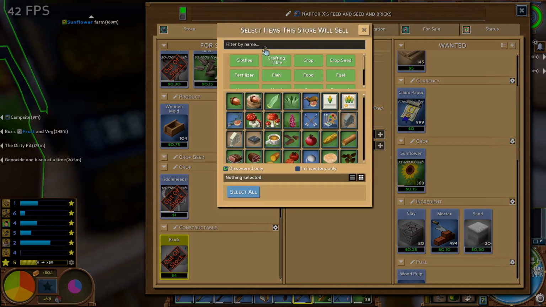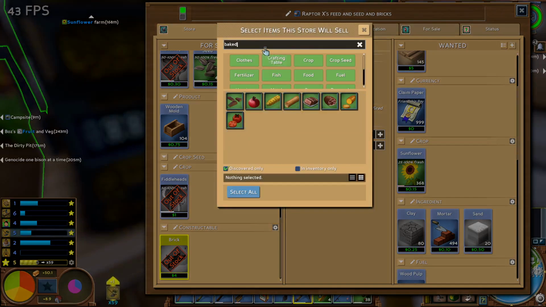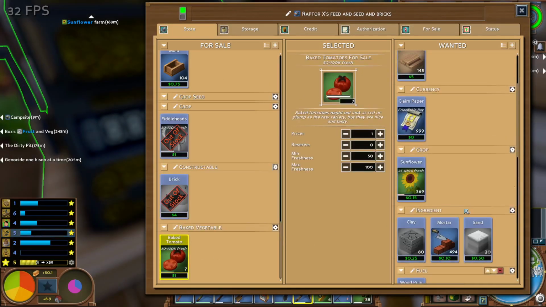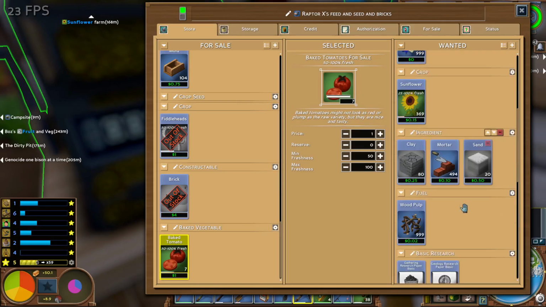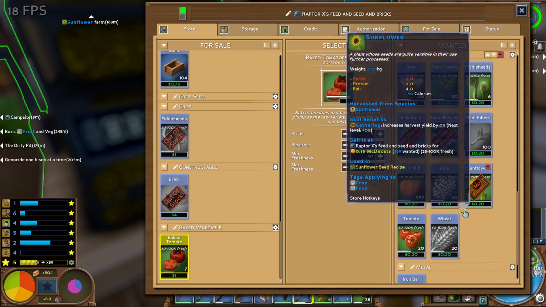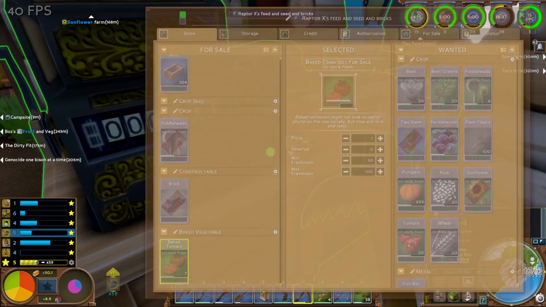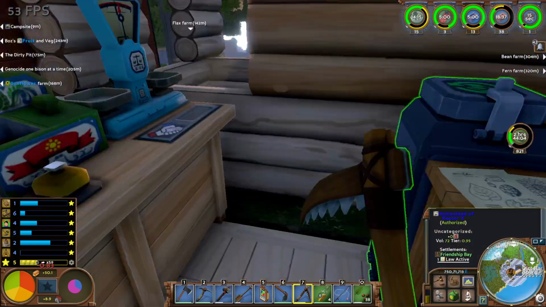And then I'm going to go ahead and set up my baked tomatoes here. And what am I buying tomatoes for? Anything? 0.2. Yeah, so 0.8. So we'll just leave that at 1. Okay. Very good.